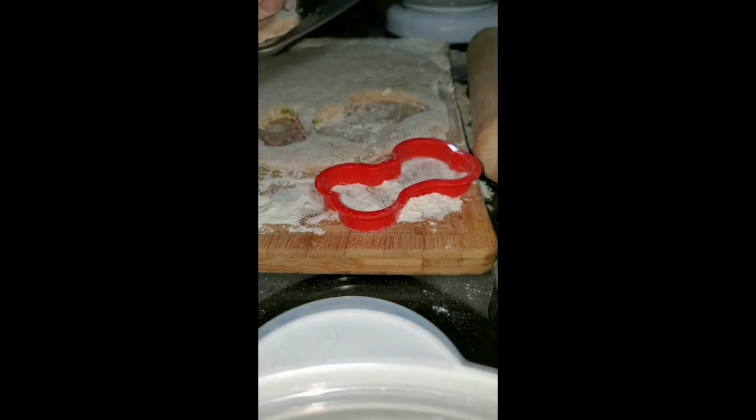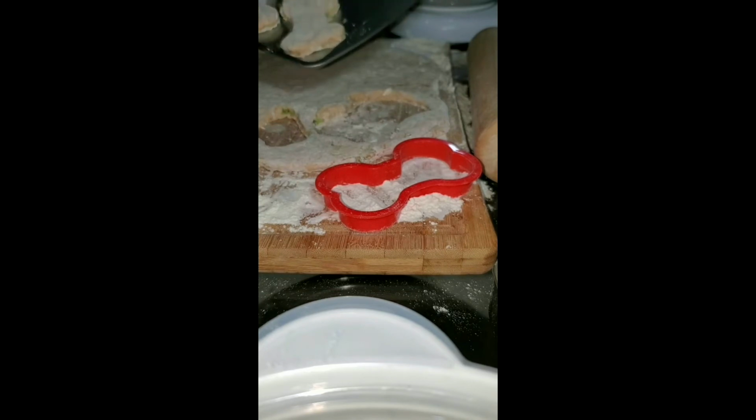All right, we got a couple cookies in here. Now you can see they're kind of chunky looking, but that's because they've got celery bits in there. But they're definitely going to be a good flavor. Liver is always a good flavor. Tuna fish works real well too. Anything that stinks.